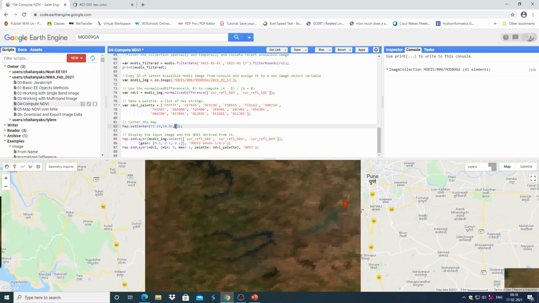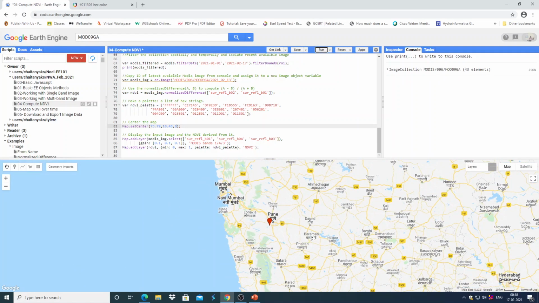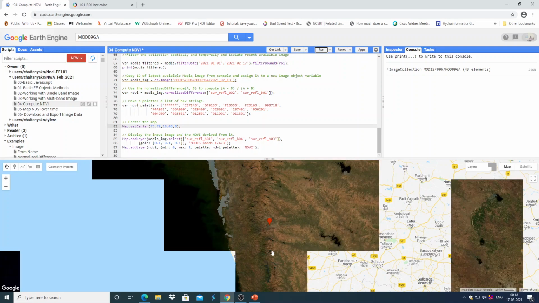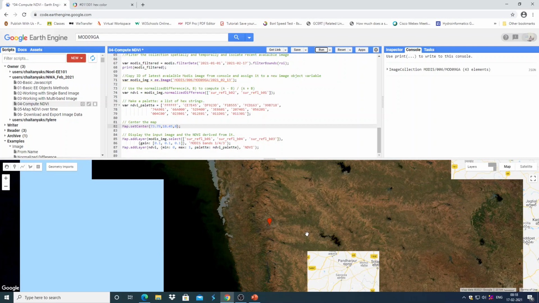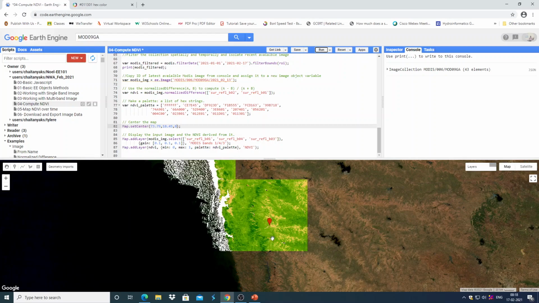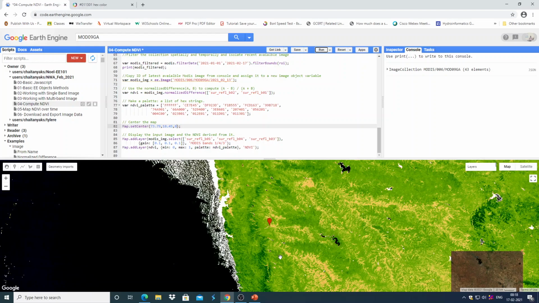We can decrease the zoom level to 8 and run it again. So this is the true color composite of the MODIS recent image, and on top of it the NDVI.